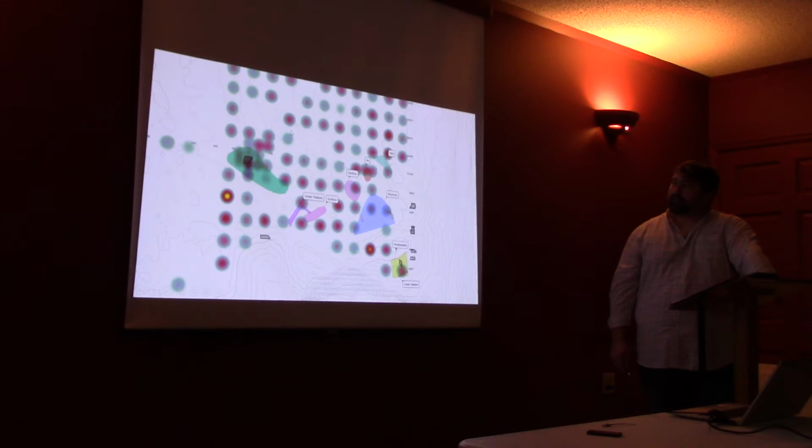So just as a final bit of information, this is the artifact category architecture that we saw on that previous slide. And this is plotted with relative densities, kind of showing where the hot spots are in the data set. So anywhere that you're seeing these yellow points or these darker red areas, we have a lot more architectural material that's showing up there. And it's tending to appear in areas that are also associated with these GPR features, or areas where we think maybe the ditch should also continue.